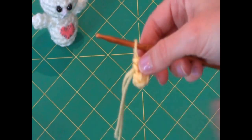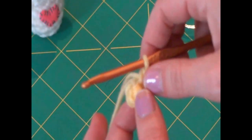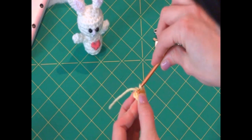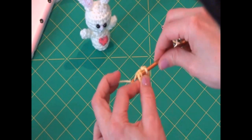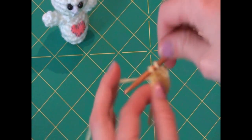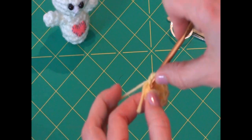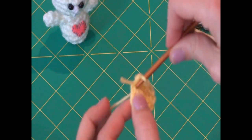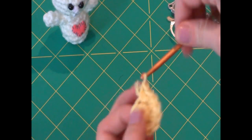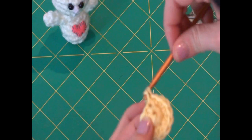This head, as is most of the rabbit, is worked in the round, so there's no slip stitch joining. We're just going to work directly into the next stitch. And we're going to single crochet 2 single crochets into each of the 6 stitches all the way around for a total of 12 single crochet. So here we go. Little tail, just so I weave it in. Okay, that's row 2 finished.